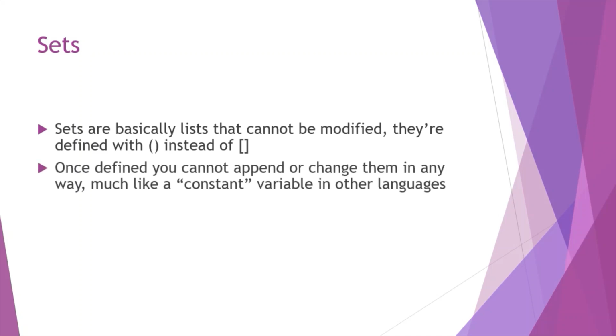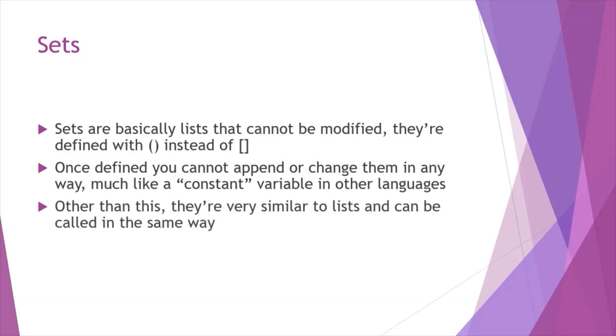Once defined, you cannot append or change them in any way. So it's much like a constant variable in any other language. You just can't append to it. You can't delete anything from it. It's just there. Other than this, they're very similar to lists and can be called in the same way. So you've got a simple set here, and then A0 is 6, and it's just exactly the same as you would a list as well.